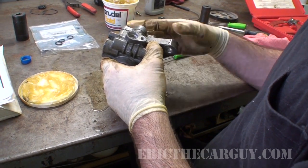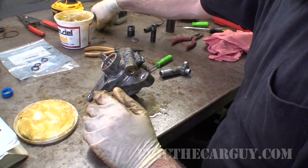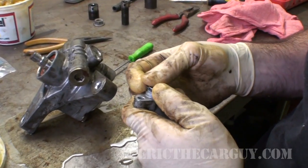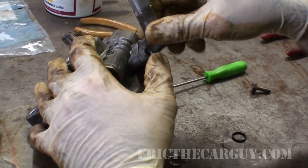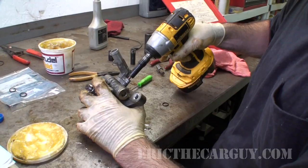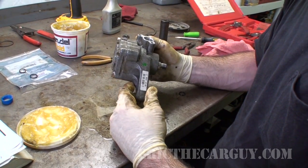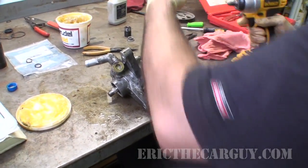So that really just leaves us with this outer one. I wonder where those two other O-rings went. I bet you this one's for the line coming into the power steering pump. Bet you what that one's for. And this one went on there, like so. I don't think there's anything else other than tightening this down. And you may disagree with me for doing this, but I'm doing it.